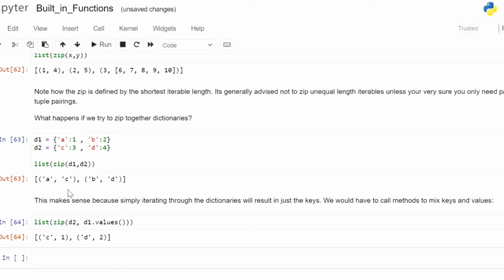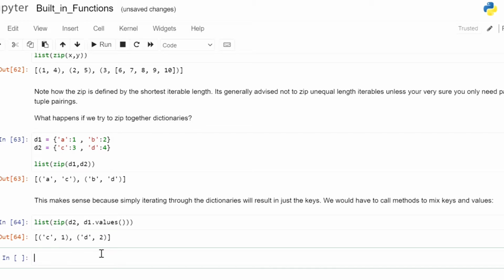See, c is the key, d2 is for key, and d1 dot values is for values of d1. So c and the value of a is 1, and for d it is 2. So c is zipped with 1, d is zipped with 2. Now, so this is for dictionaries.